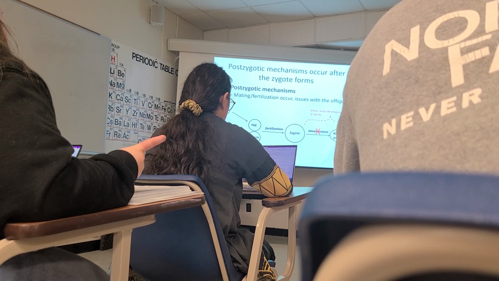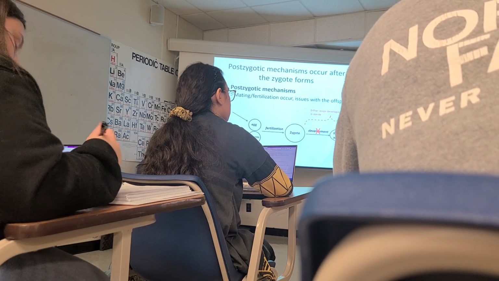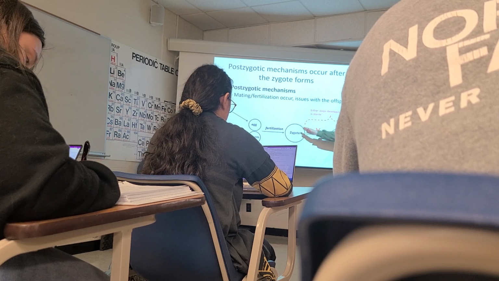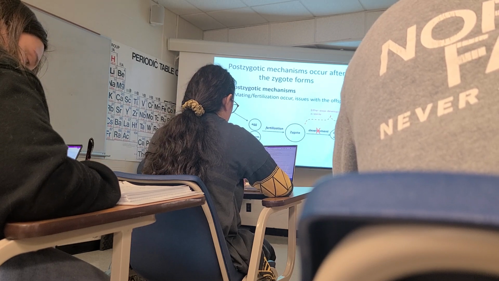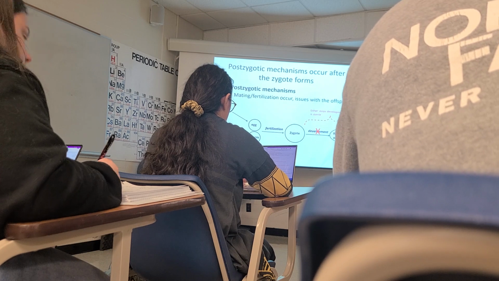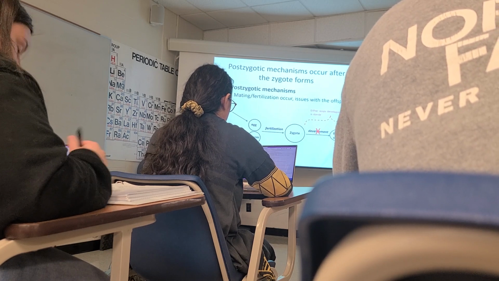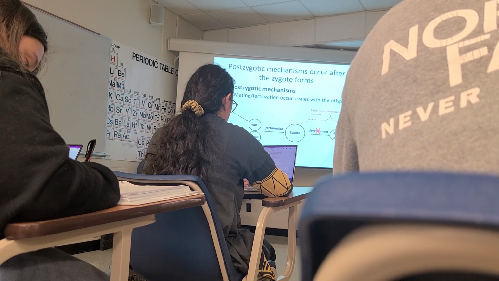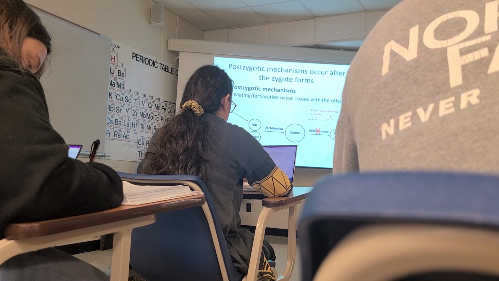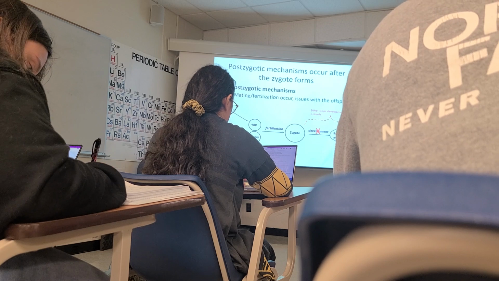Any organism that's using a post-zygotic mechanism for reproductive isolation gets through those first two steps. They actually do make their zygote. So technically, they actually do make a hybrid. A hybrid would be an organism that's produced through the mating process of two different species. We get a hybrid zygote.